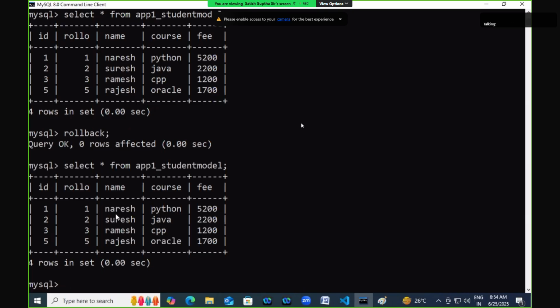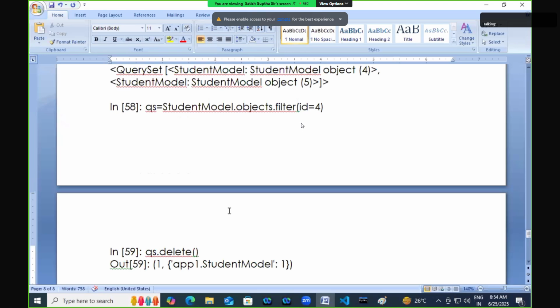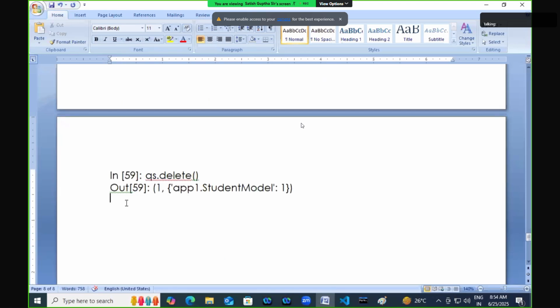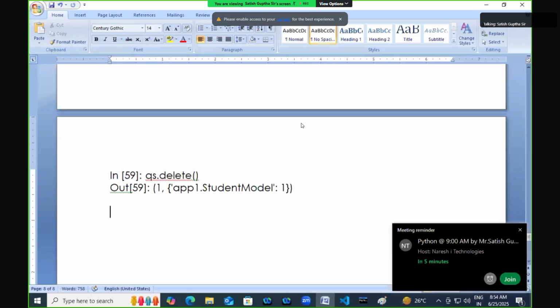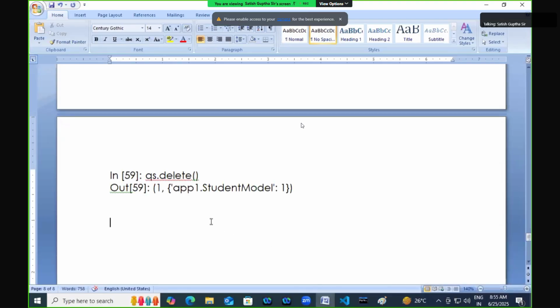No, the records are deleted permanently. But you can apply on delete cascade, which means before deleting, you can put some confirmation whether you want to delete permanently, yes or no. If you say yes, then delete it. Otherwise, no.